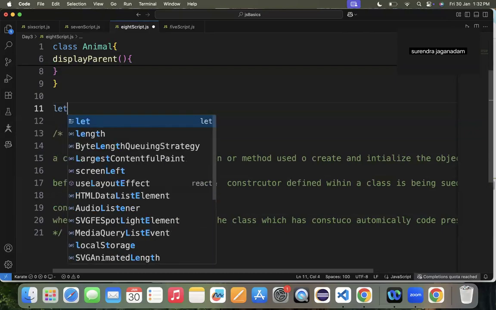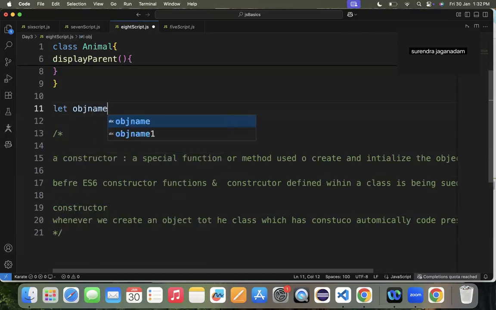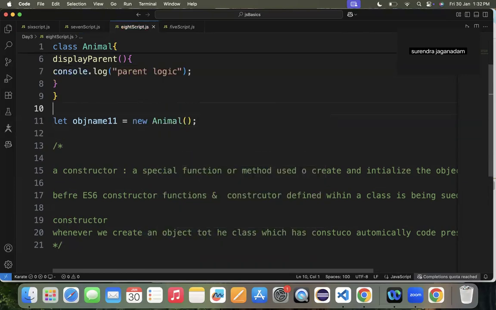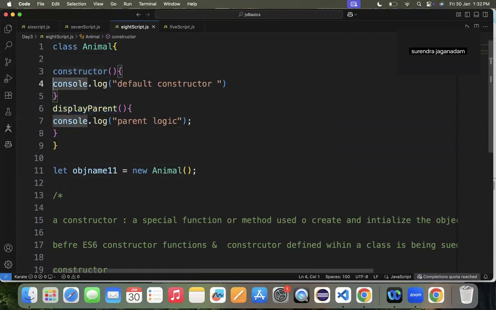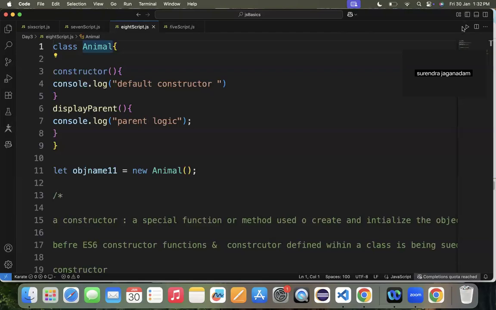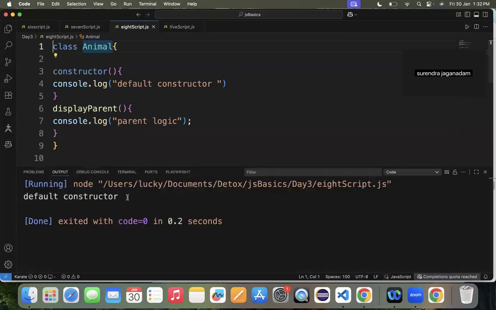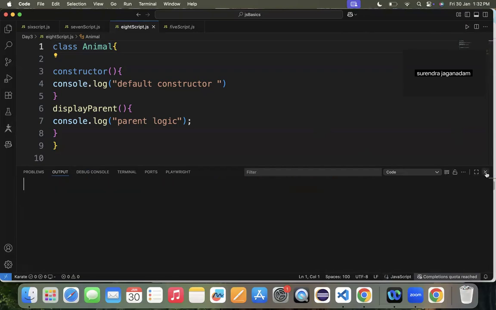My class is Animal. Let obj1 equal new Animal. So I just created an object of the class. Apart from that, I haven't called any method here. Now, when I try to run my program, the code present in the constructor is automatically executed.